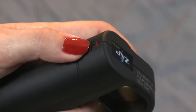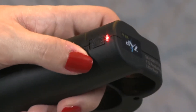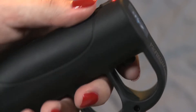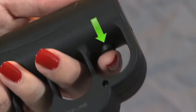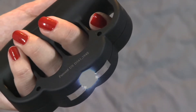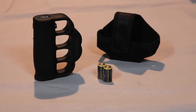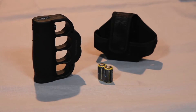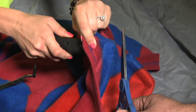To use your Zap Blast Knuckles, turn the on-off switch to the up-on position. A red light will indicate the knuckles are ready to use. To fire the stun gun, press and hold the black button in the top or index finger loop. A loud popping noise will let you know your knuckles are working. Please note: all Zap products must come into contact with the other person to deliver a shock, and the shock will penetrate clothing.